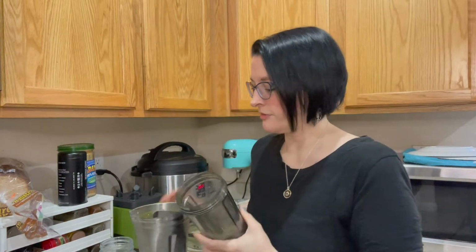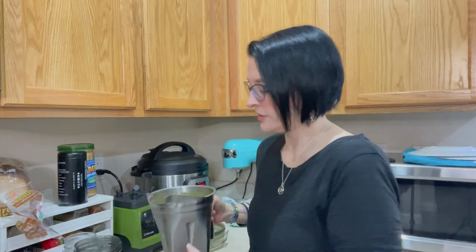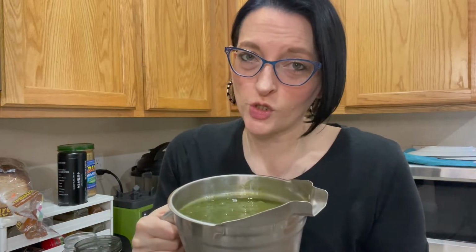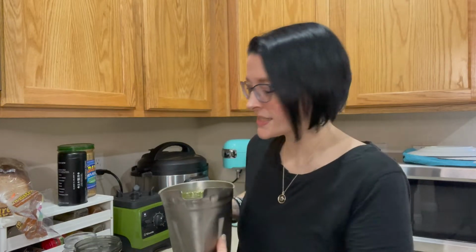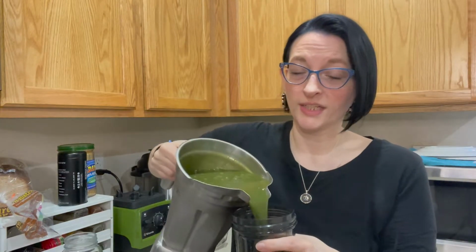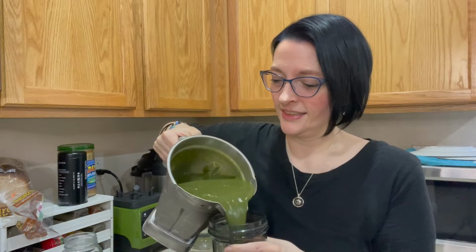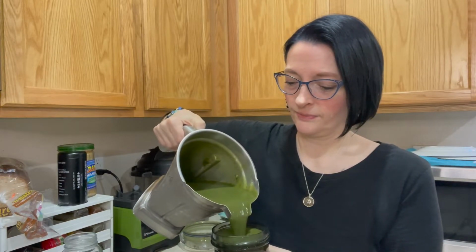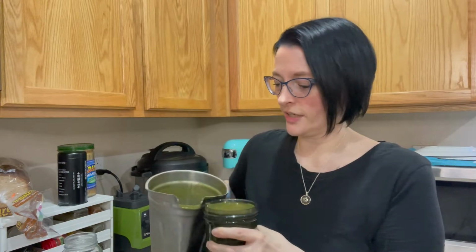I'm gonna fill up my smoothie bottle that I take to work first. It's very green, as you can see. It's not the most beautiful thing in the world, but I'm more concerned about nutrient content and it tasting pretty good than how it looks. So it is what it is. It's very green, but it's also very highly nutrient dense, which is very good.